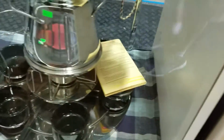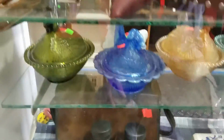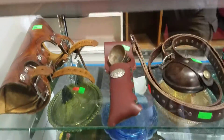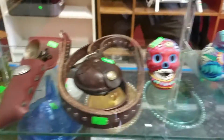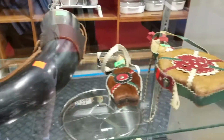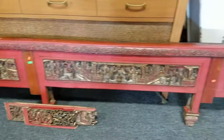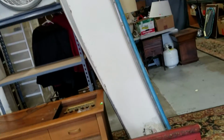Golden replica United States stamps. We got the fondue set, the cheese plate, binoculars, hen on nests right there. We'll do choice on those. We got some medieval flatware and leather items and some Day of the Dead Mexico, a horn. We got a lot of good stuff. We're doing this piece out of a Chinese nobleman's bedroom set. We got the Livingston boat again. Looks like we got a bid on it this time, so bring your checkbook.